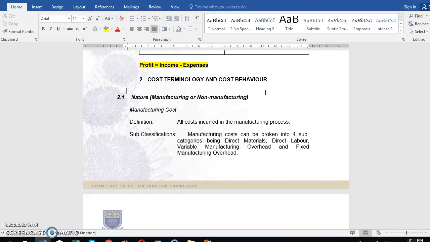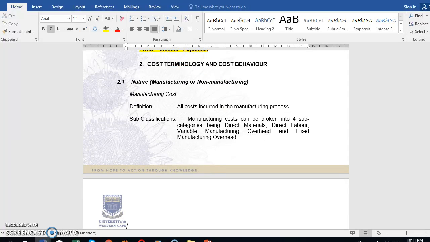But in business, especially with constrained economies all over the world, it's very difficult to increase our income, which is dependent on consumers, and consumers are constrained. So what becomes vitally important is to manage our expenses, and therefore, in this module particularly, we'll focus a lot on costs or expenses. First up is to understand costs, and that's what this first heading is about, the nature of costs.